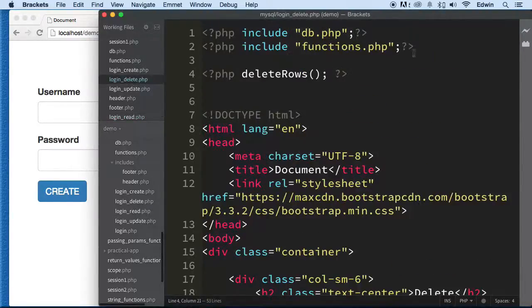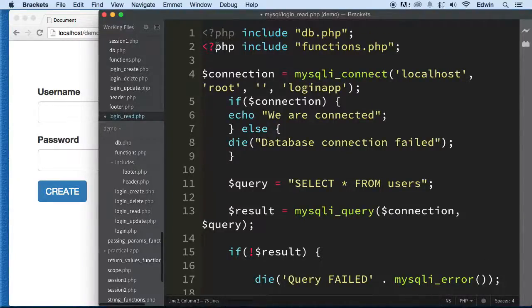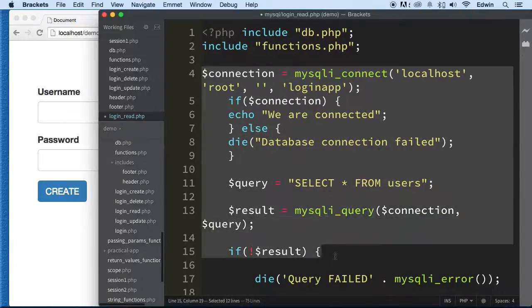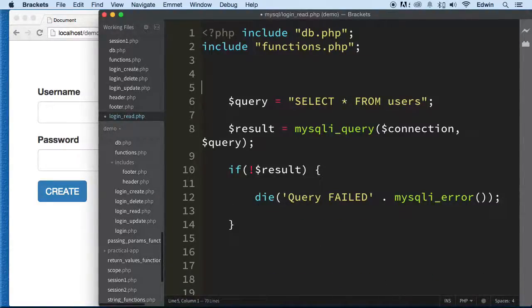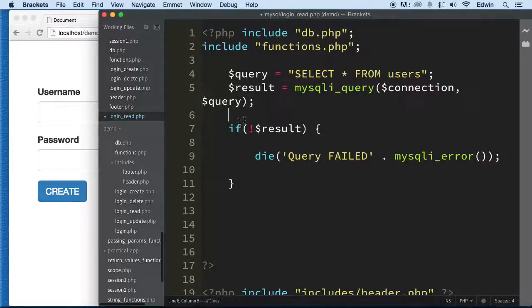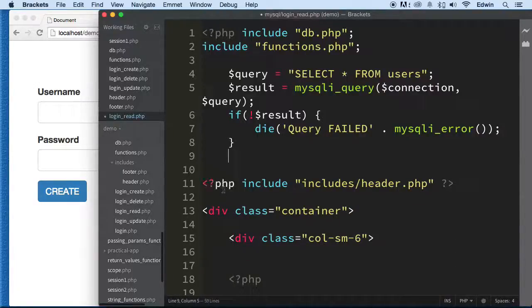Let's include a couple of them. The functions, and that's in the read right here. The functions is something that we need to include there too. Now let's take this out of here. This connection, we don't need this connection. Let's take everything out right here, and let's take this query out of here. Let's make it into a function. How about that? I think if we take it into a function, it would be a lot better than just leaving it here.